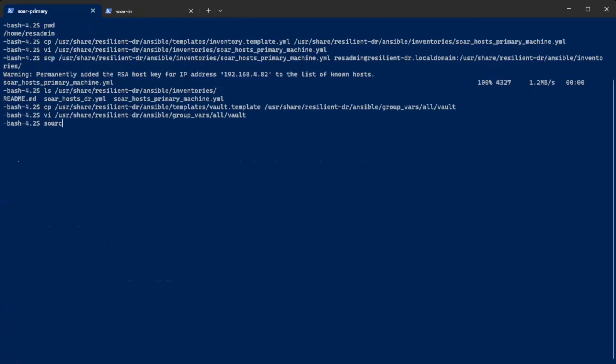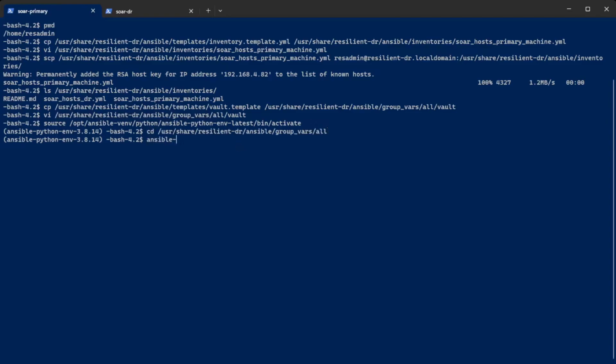Now we need to activate our Ansible environment. Using Ansible Vault, after going into that folder: ansible-vault encrypt Vault.